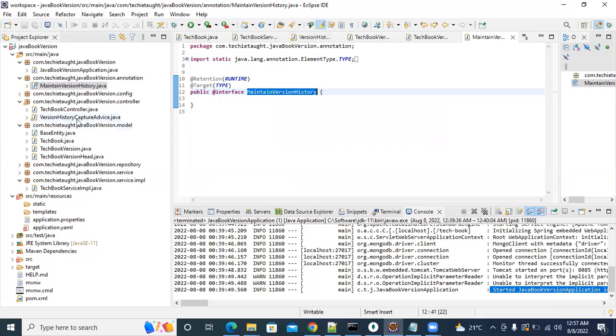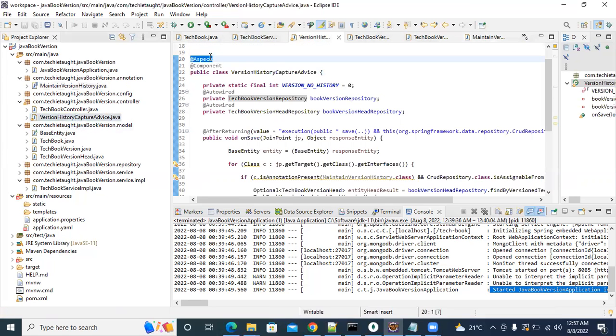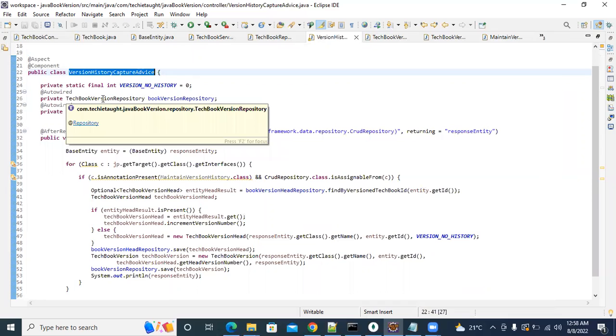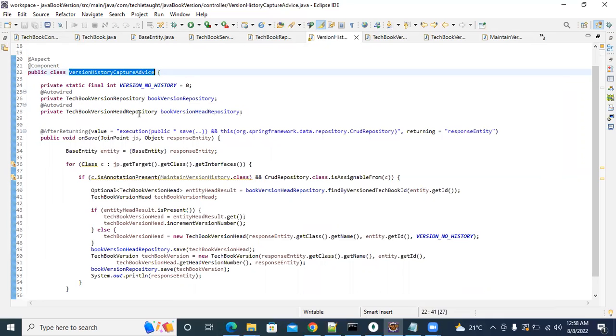Then let's go back to our aspect component. Since you have created a class with component aspect, and we have created models, one for version head and one for version, now we need to create a repository for them. So we have created a textbook version repository and a textbook version head repository.